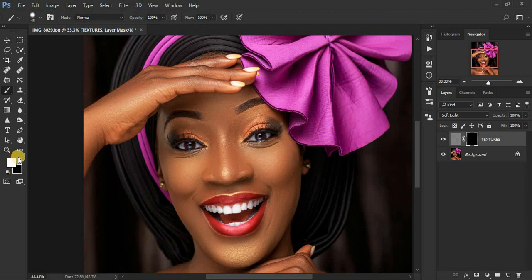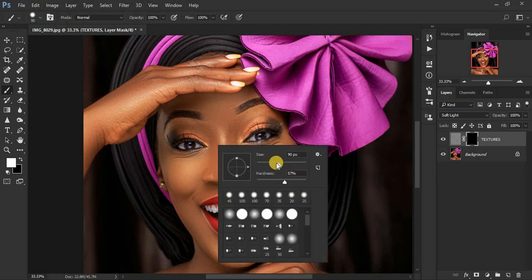So you can just toggle by clicking on these boxes, and if you don't have black and white, click on these two boxes to reset it, and now get white on top. And now you're going to get our brush tool and just increase the size like that.